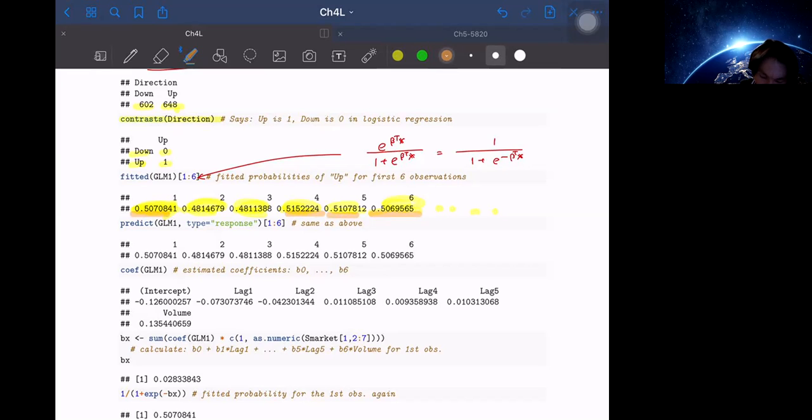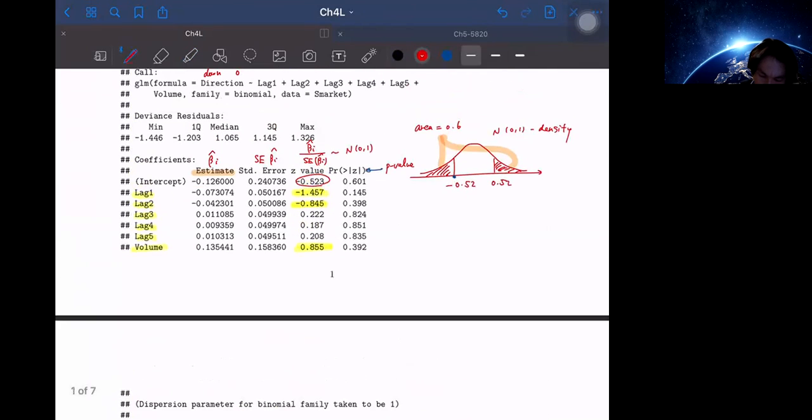And another way to do it is by using the predict function. This is a little more convenient because we can specify several options. But here, basically, we do exactly the same thing. So these numbers are the same as the previous output. Coefficients we have already seen in the previous table. So these are coefficients of the variables: beta naught hat, beta 1 hat, up to beta 6 hat. You can see these numbers here.